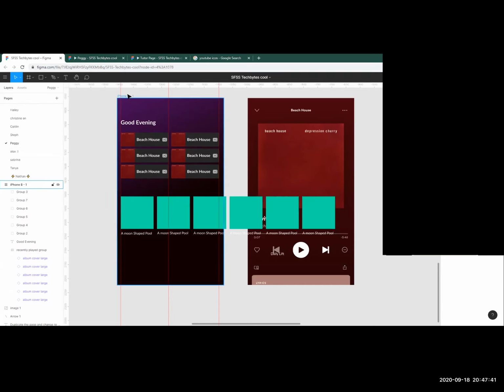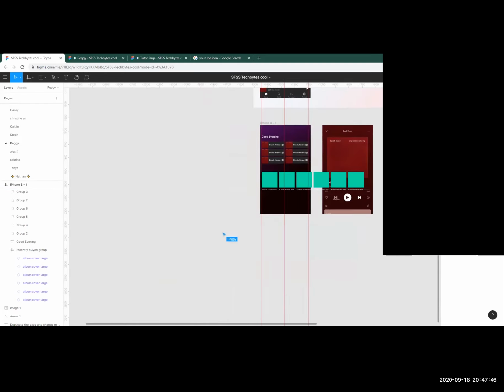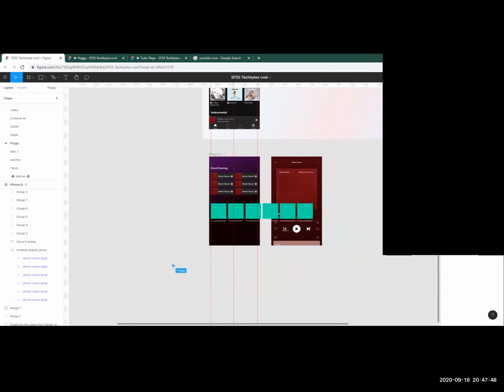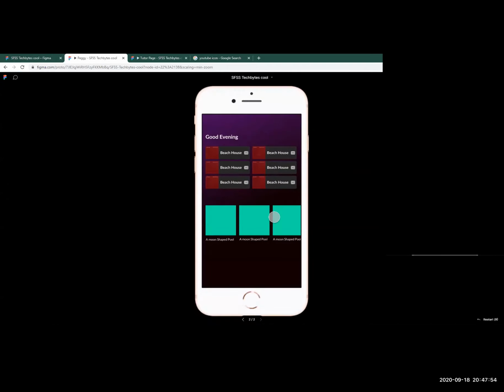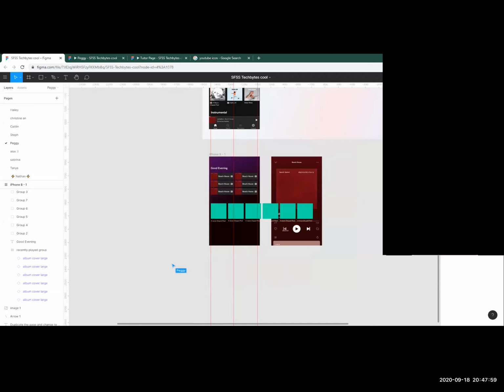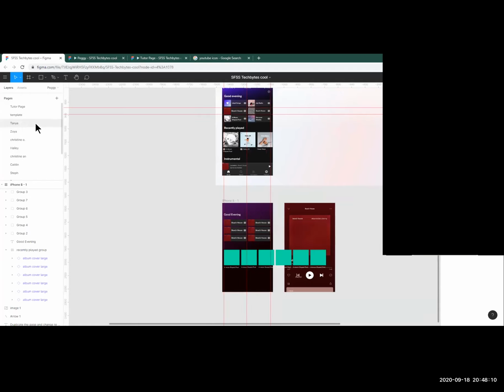Also, if you want to show the iPhone 8, you click on the background, the big background, and Prototype, Device, and choose iPhone 8, and it will change your prototype preview. Any other questions? Is that clear? Yes, she got it. Nice. Awesome.